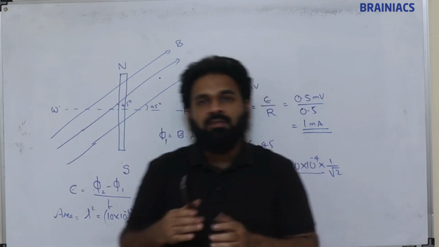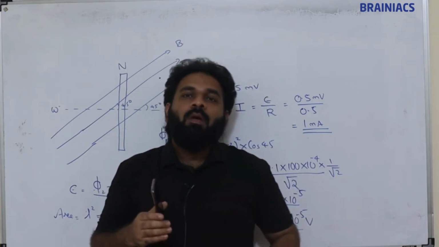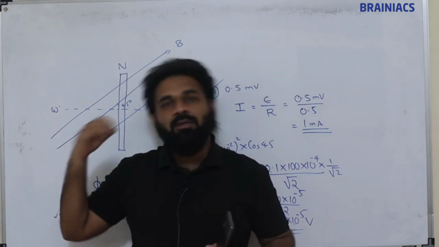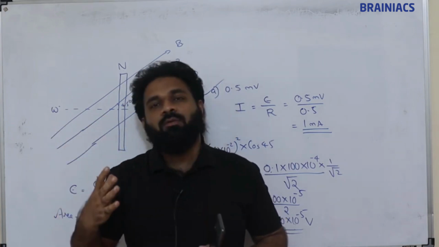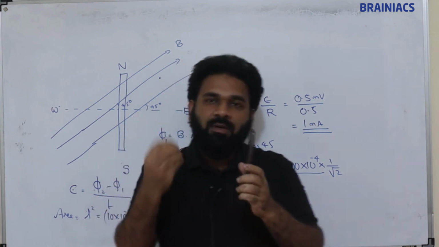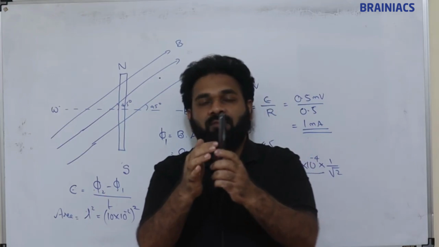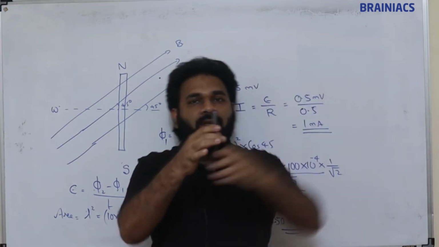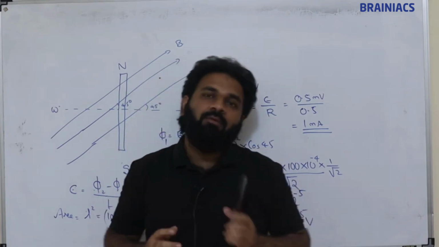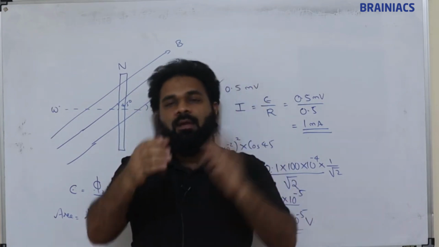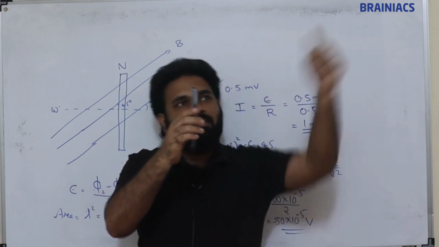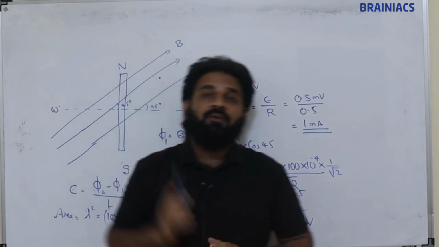But take 0, that is important, that is easy. Even if you take the area vector as this, you will be getting the same answer, but we will have to do some more measurement. Directly we cannot take, we will have to consider which angle. This 45 degree, this way we will have to take, 90 degree plus 45 degree. So instead of that, take it as 0 degree. So take the area vector like this. This is the direction of the magnetic field. That is the first position.